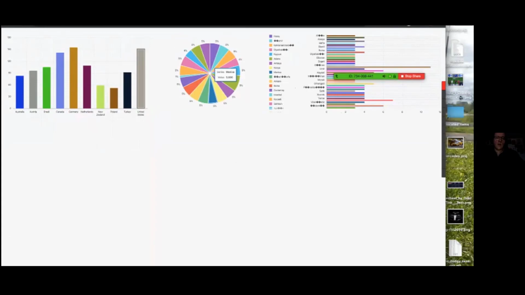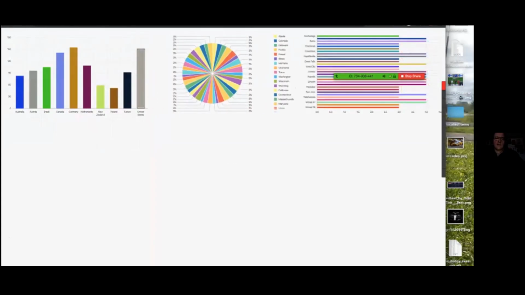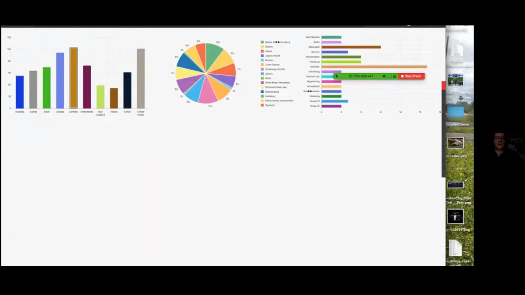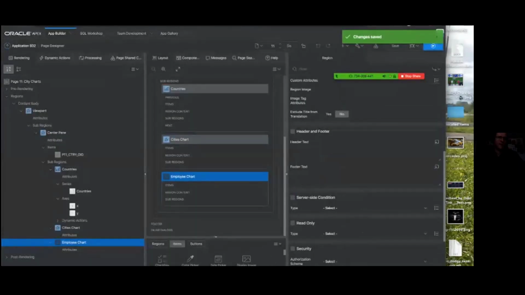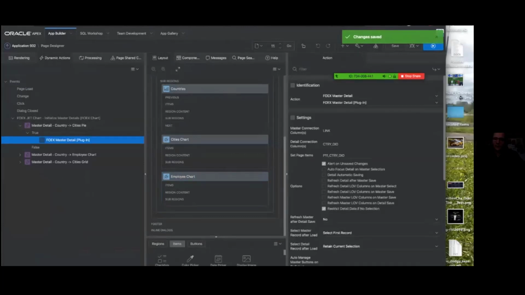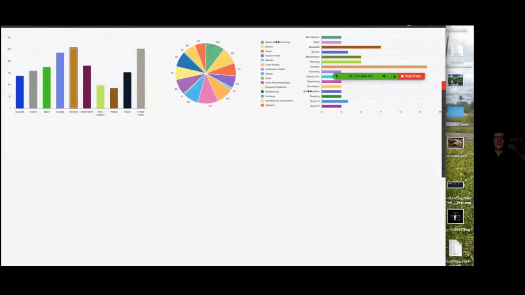But the point I want to make is that we've loaded 2 pages in here, and we're able to drill down those 2 regions. We actually have a master detail relationship on that page to provide that interactivity, and we do that just through declarative settings. The thing is that we've loaded page 12 and page 13 into page 11.